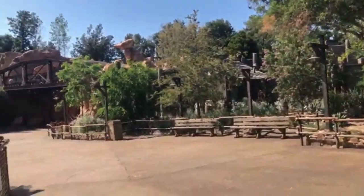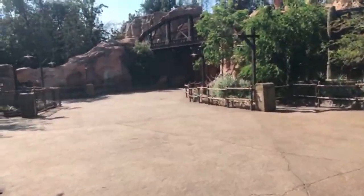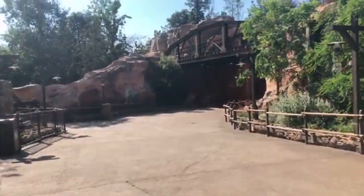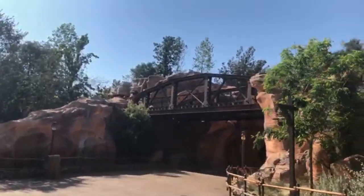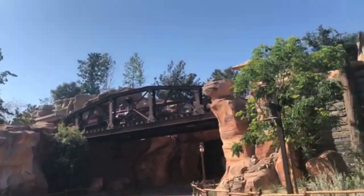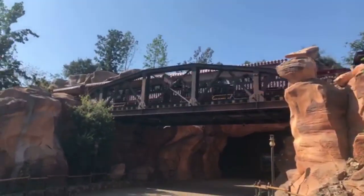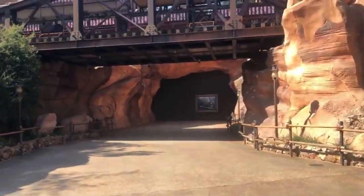We did forget to show you, but there's an old tunnel on our left that used to be part of the Rainbow Ridge Crystal Mine Train, or the mine train that they eventually turned into Thunder Mountain. Hey, perfect timing. Here comes the train. That's awesome. Hello. Thank you, Mike Woodbury. I really appreciate it. Everything you guys do and have done for us.